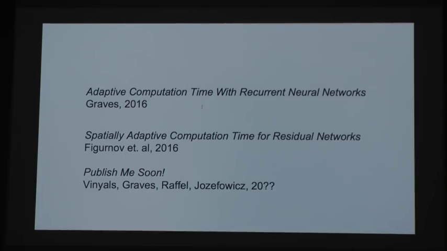And as I said, the original paper is called Adaptive Computation Time in Recurrent Neural Networks. It's on arXiv. I'm also going to present some very nice recent results from a paper by Michael Figurnov and others, called Spatially Adaptive Computation Time for Residual Networks, and then some other results which we have been meaning to publish for some time and will hopefully get out soon. And what we're looking at in this last study is what happens when we apply these kinds of techniques to more real-world data, moving away from the toy problems we looked at earlier.